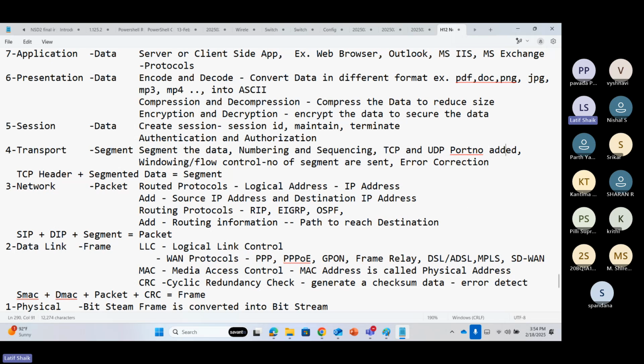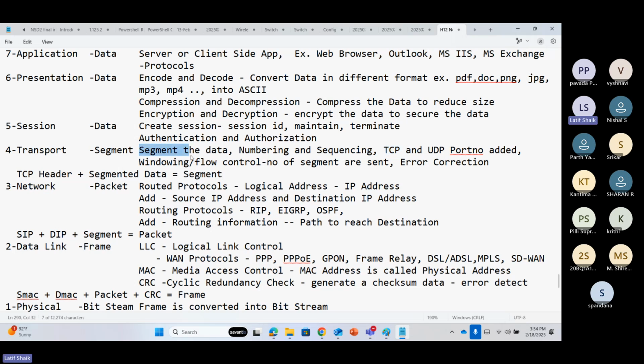How many segments you are sending is also added here. And error correction is there because of TCP, which is acknowledgement based.